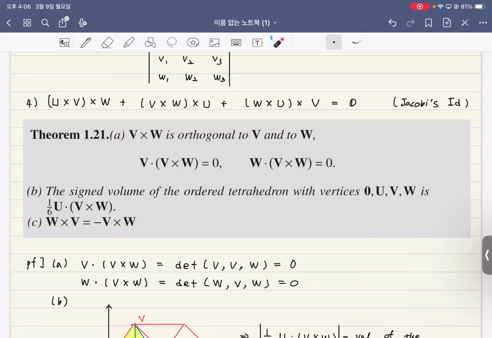And you know what? If the cross product were associative, then there should be no such term over here. This should be 0, right? But generally speaking, this last term may not be 0. That means the cross product is not associative. So this is why I'm claiming that the Jacobi identity is about the non-associativity of the cross product. Okay, all right, good.